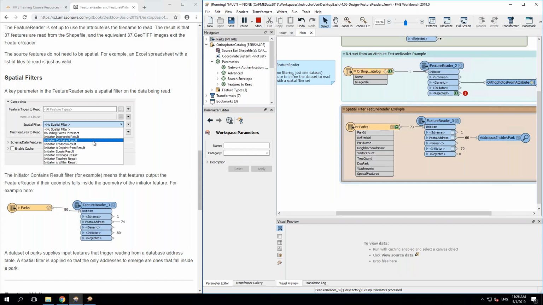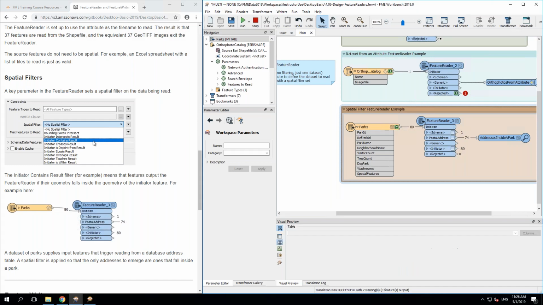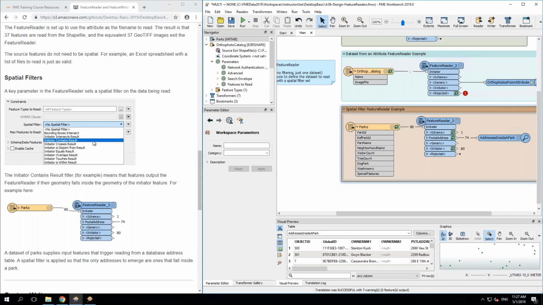The analogy I like to use is to think of it as a menu for a restaurant. It's like ordering all of the food in the restaurant without looking at the menu. All the food in the kitchen comes to you and you say, I like that dish, I like that dish, I'll eat those. But it costs you a fortune because you had to order all of those dishes, with the time and the expense of that. That's like reading all of your data. Whereas the FeatureReader is like looking at the menu and saying, actually, I only want this dish and that dish, so only cook those, and it's cheaper and quicker. That's what the FeatureReader is.